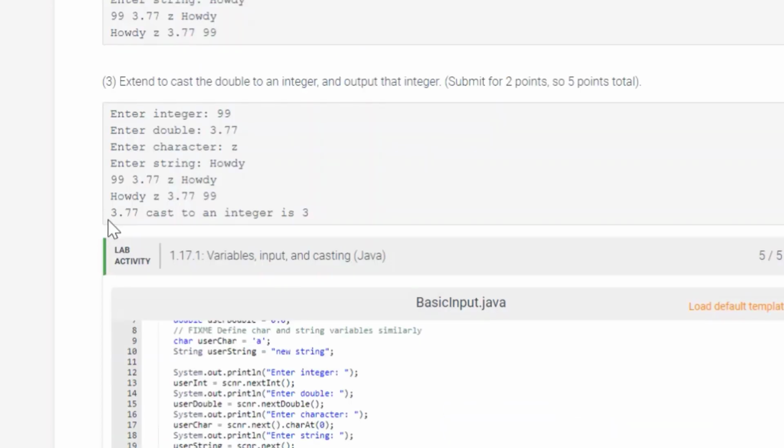Okay, so that final line will have the double variable there, and then we're going to concatenate it with the cast to an integer is, and then we're going to convert that double into an integer.